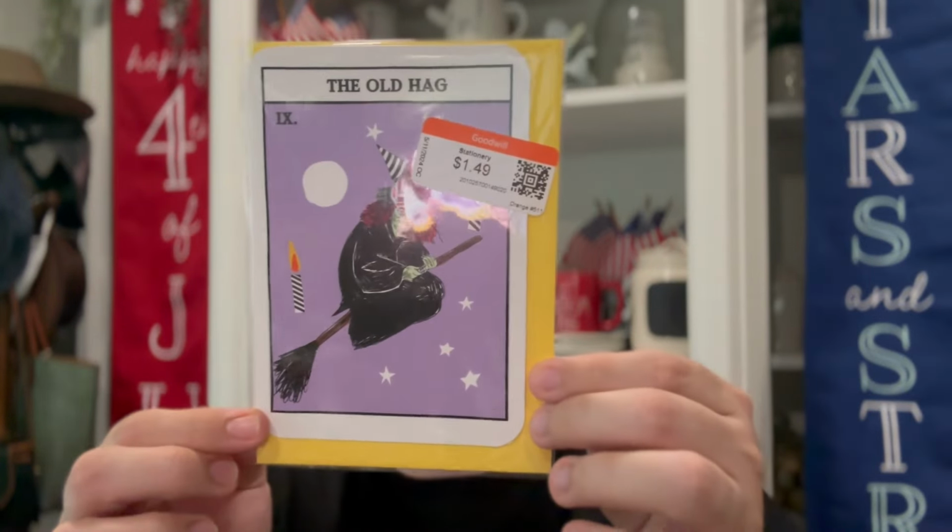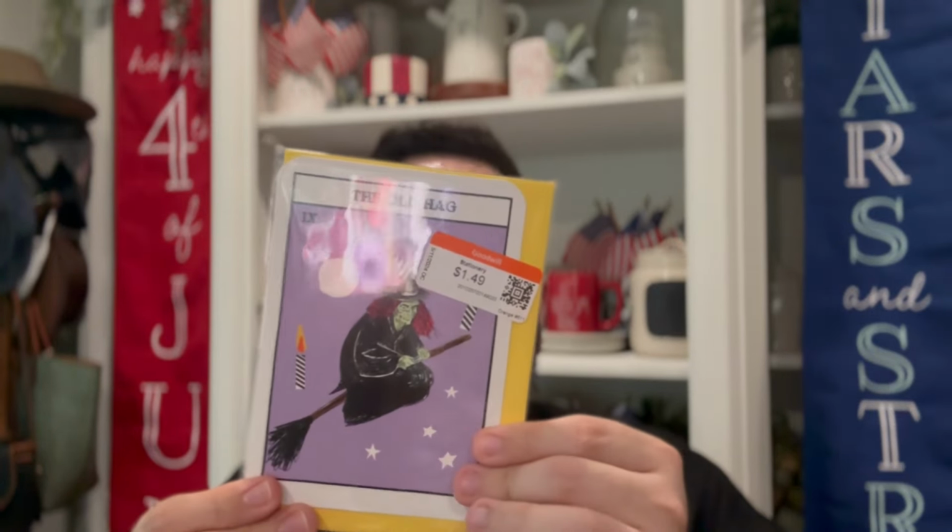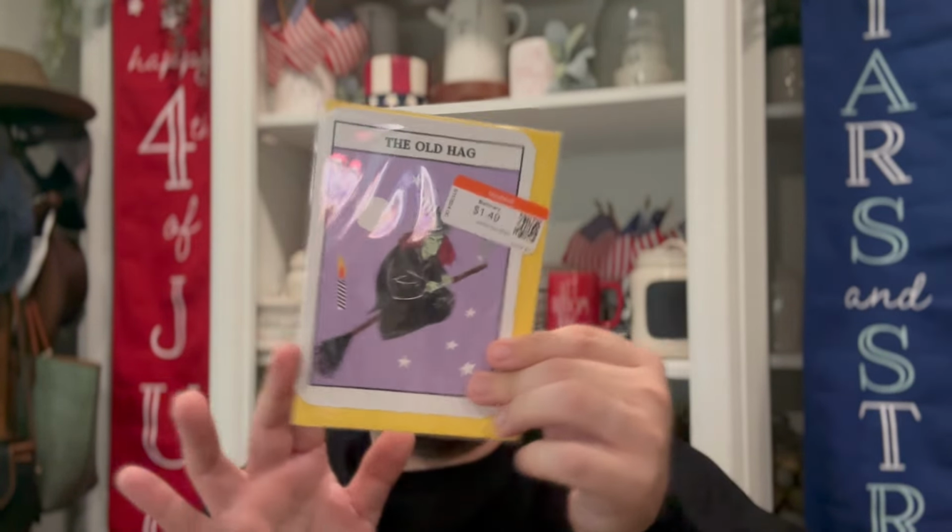And I also picked up this one. This one was so hilarious. I don't know why. This is by Jolly Awesome. So I did pick up this one too, The Old Hag. This is giving me kind of like loteria cards or some type of vintage cards, witchcraft, but you guys know which cards I'm talking about. These were so whimsical and fun and I just love them. So I knew that I had to bring them home and they're just so much fun.